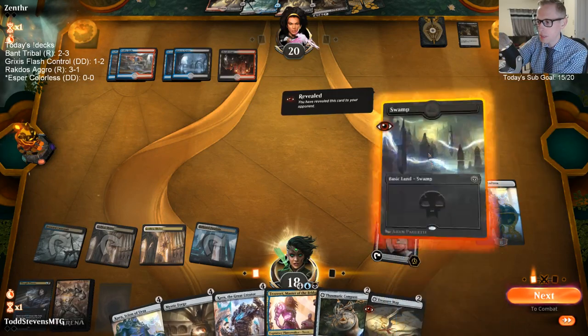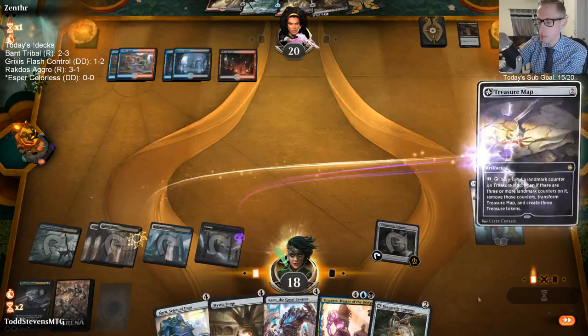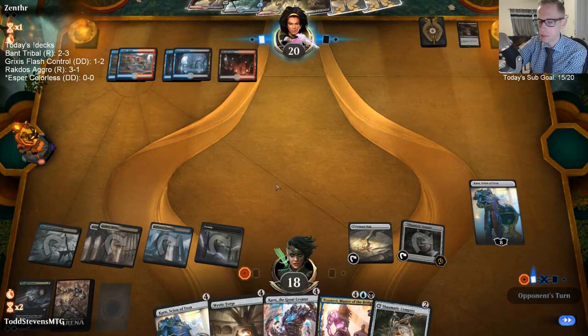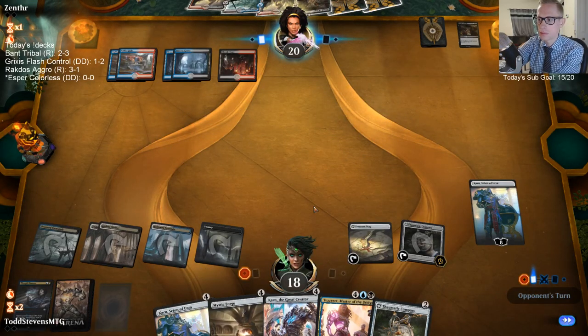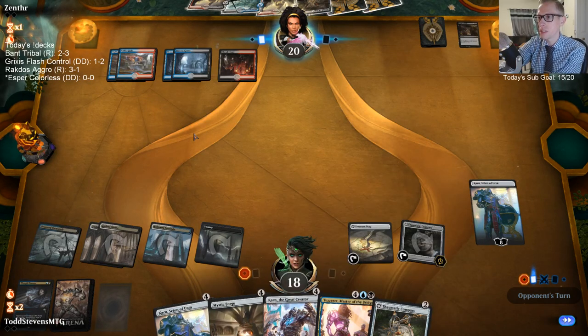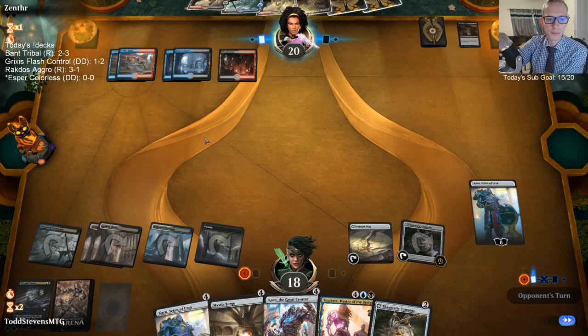Thaumatic Compass, grab us a land, and get this Treasure Map in play. Oh yeah, the flip icon on Thaumatic Compass is back. It was just gone on that deck building screen. Good call there.